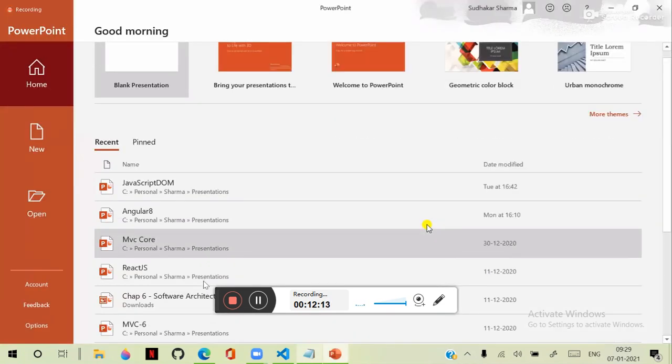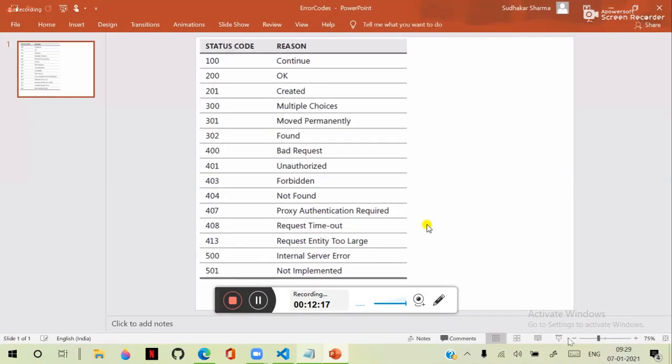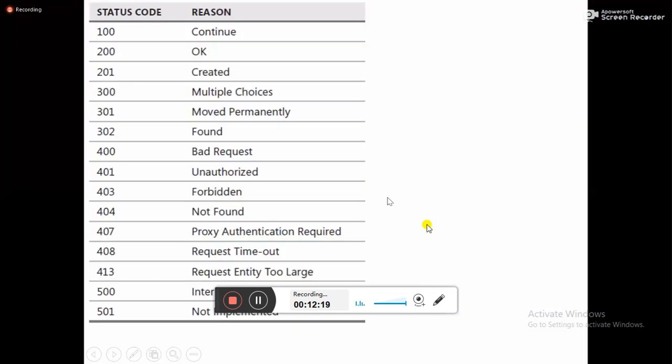Actually, these are error status codes for different reasons. These are also very important. I will give you this table. Why? Because you need to know these status codes. Sometimes in interviews they may ask what a code means, because in web applications, everything is identified through the status codes.